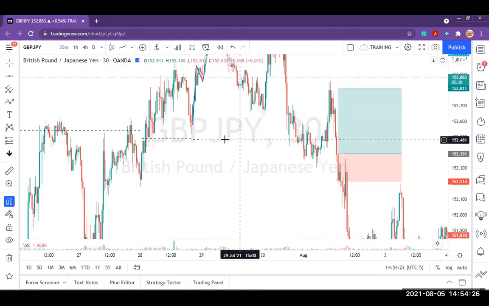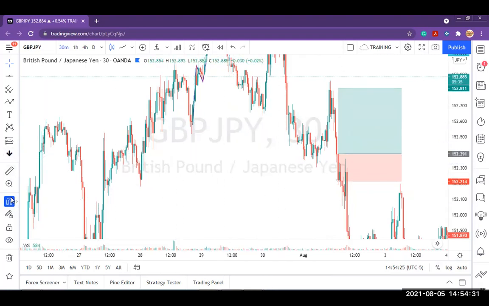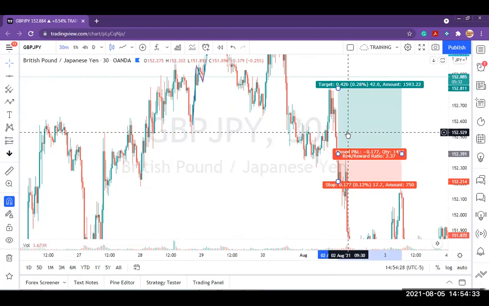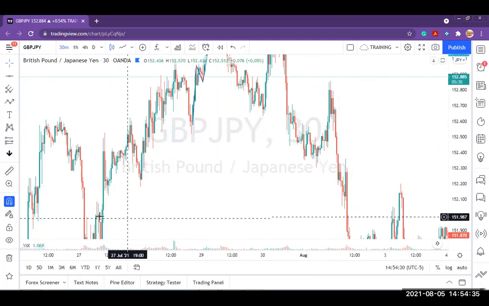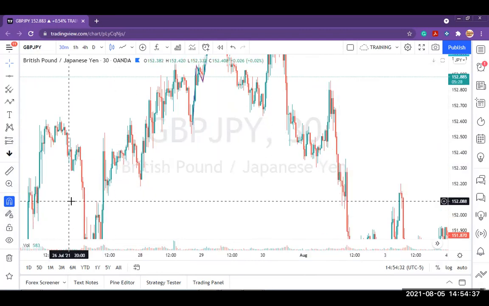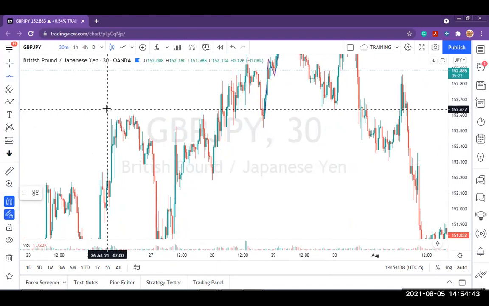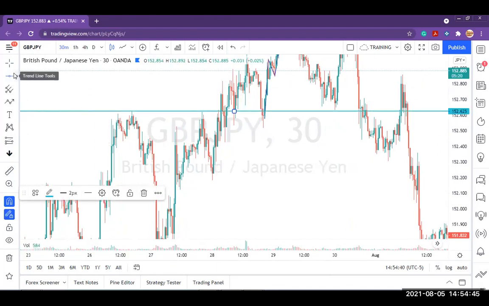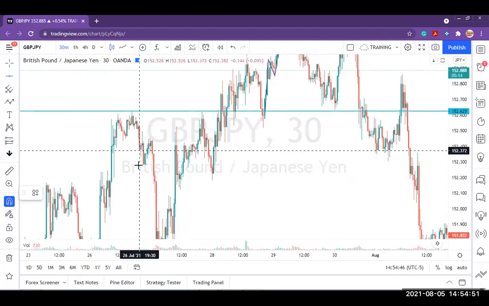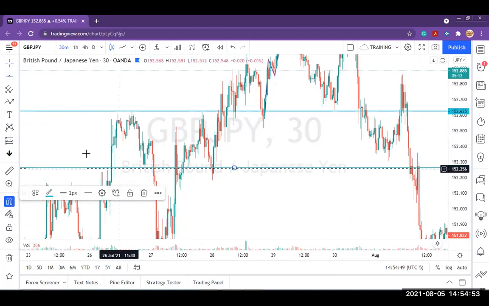You'll learn how to use the ones that are important to you. This here I like because if you are making lines on your chart and you don't want to keep clicking here to make lines, because every time you use a tool you have to go back and touch that tool.